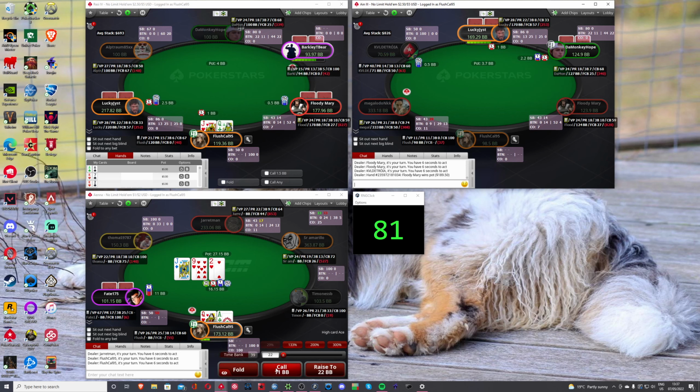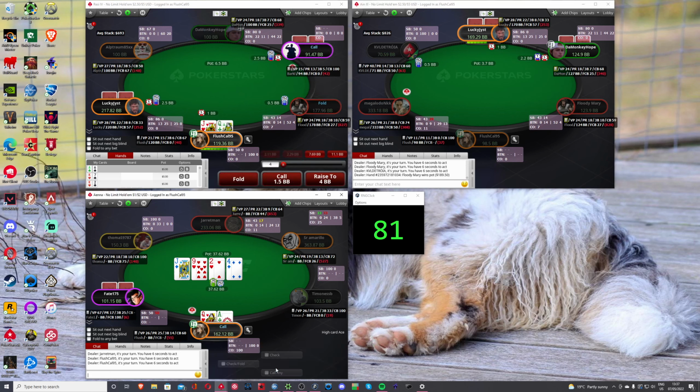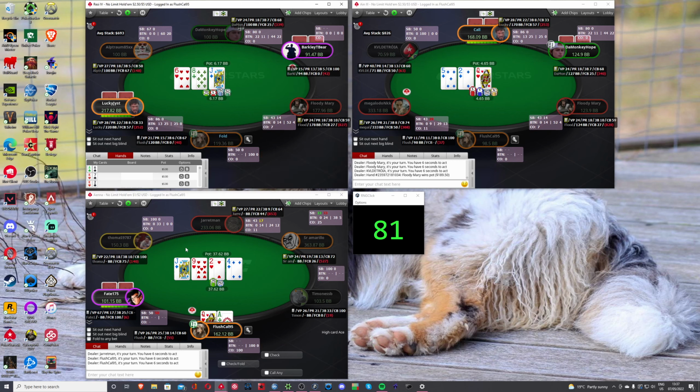We are going to be continuing here with the Queen of Hearts, and just going to be folding this turn if he keeps barreling. Yep, pretty easy fold now on the turn.